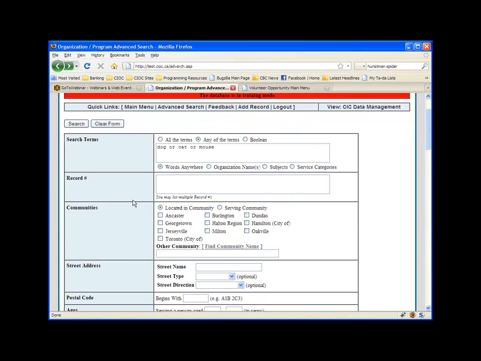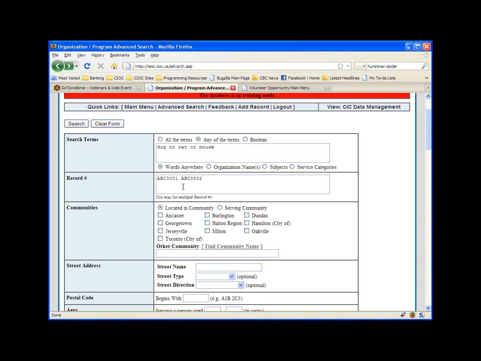Okay, so moving on, we'll talk a little bit about record numbers. Record number searches, you can list multiple record numbers. So I could do ABC001, ABC002. Unlike on the first page of the basic search of the software, where we can only do one record at a time, this would allow you to search for a group of records that are all in one list.